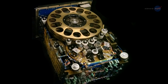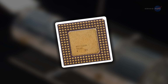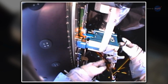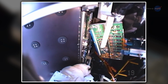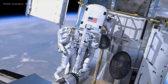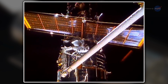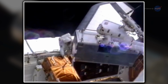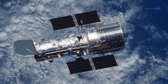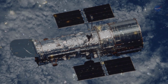When Hubble left Earth 25 years ago, it was equipped with reel-to-reel data recorders, 1980s-era microprocessors, and some of the earliest digital cameras. Fast forward to the present, almost every scientific instrument on board the telescope has been replaced at least once. Hubble now has solid-state recording devices, upgraded computers, and astronomical detectors that far outperform the older technology it originally took into space. Astronauts have also replaced the telescope's aging solar arrays, batteries, gyroscopes, some reaction wheels, and fine guidance sensors. Keeping pace with the technological advances on its home planet, Hubble is very much a creature of the 21st century.